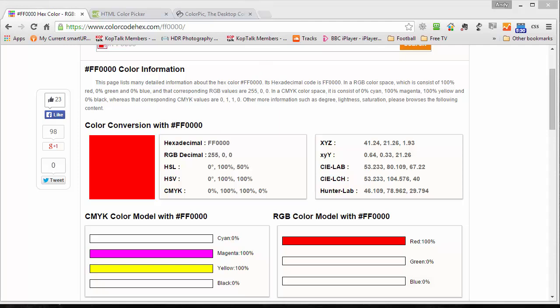And essentially what we've got here is pairs of hexadecimal digits. We've got FF, then 00, then 00. And if you look down below the hexadecimal, we've got RGB decimal, where we've got 3 numbers. So the FF refers to the first number, the first 00 represents the second number in the RGB decimal, and the third pair of numbers represents the final number in the RGB decimal. Now, you might also find this red represented as just a 3-digit hexadecimal, and that would be F00.